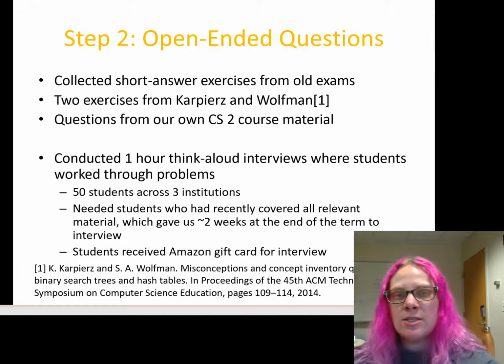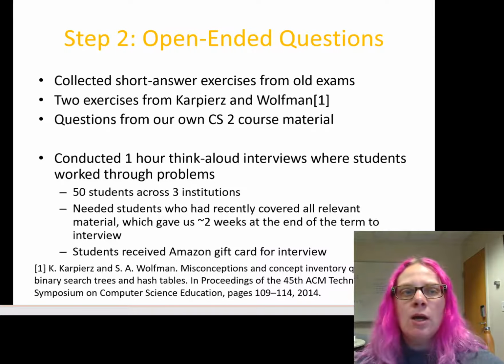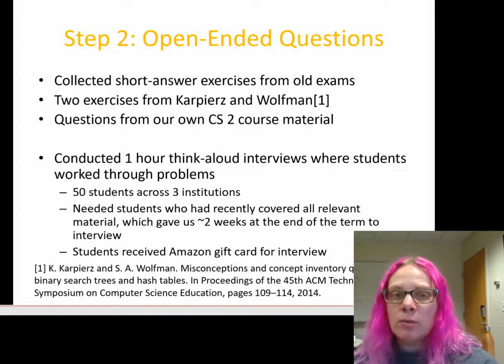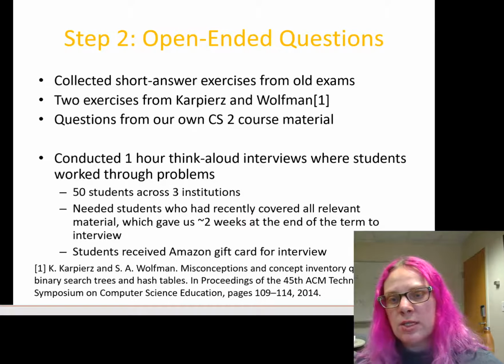So our second step was to develop a set of open-ended questions. And in order to do that, we collected short answer exercises from all the exams that we had collected. We also took 2 exercises from Piers and Wolfman in their previous SIGCSE paper. And we also took questions from our own CS2 course material. And as I previously mentioned, one of our team members had 20 years of experience teaching this class, so he had a lot of material.